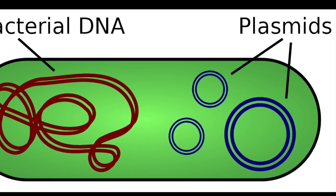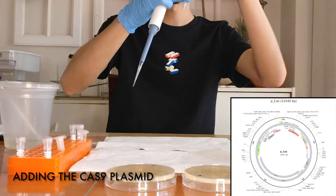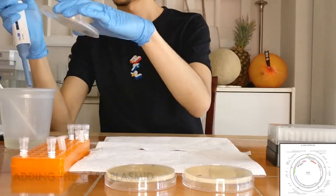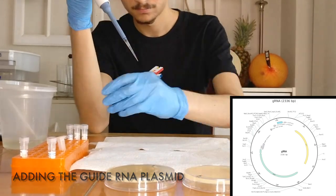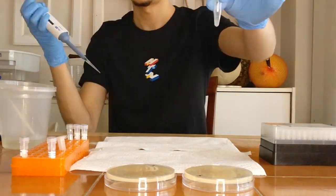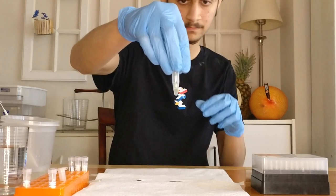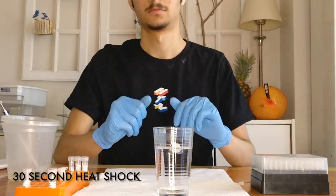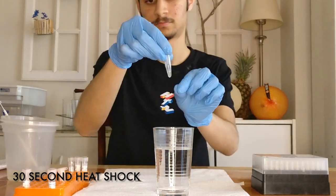I had to add some plasmids to the solution — plasmids are circular pieces of DNA naturally found within most microorganisms. The first piece of DNA is a plasmid containing the actual CRISPR-Cas9 genes. The second is also a plasmid but containing the guide RNA sequence and corresponding genes. The third piece of DNA is called template DNA — the strand I hope to insert into the bacteria's genome to give it resistance to streptomycin. I then left this mixture in my fridge for about 30 minutes, after which I immediately dunked the tube in some very warm water. This caused the bacteria to undergo a heat shock, which increases the chances of allowing the DNA to flow into the bacteria.